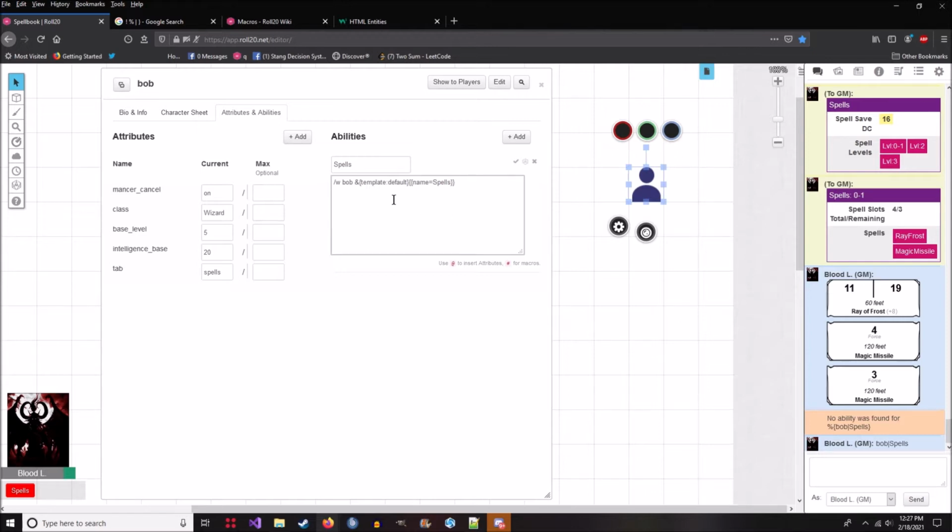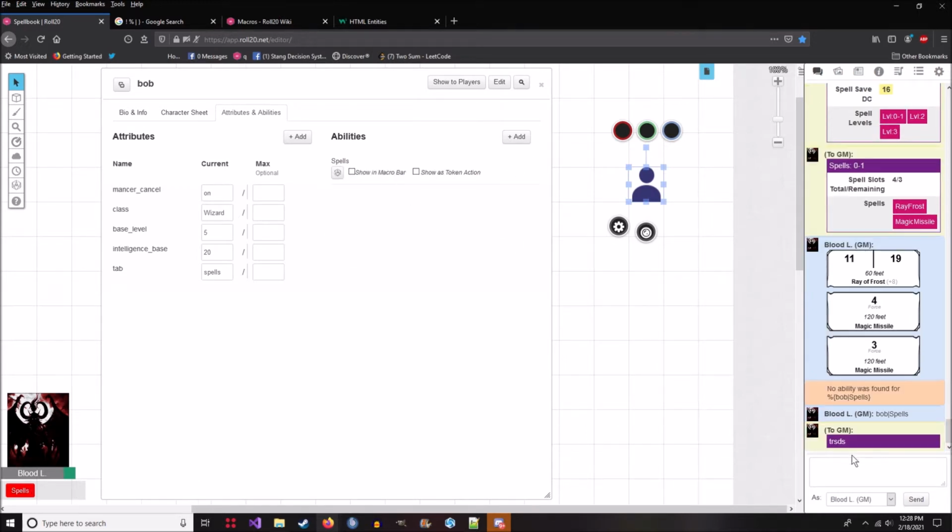This is basically just for visual purposes for yourself. You can name this whatever you want, and it'll still work. You probably don't want it to be called that. You can call it Spellbook.